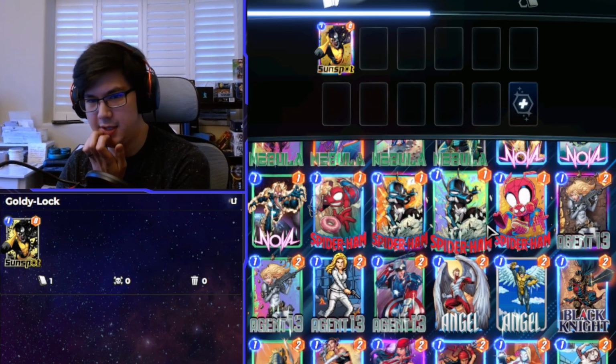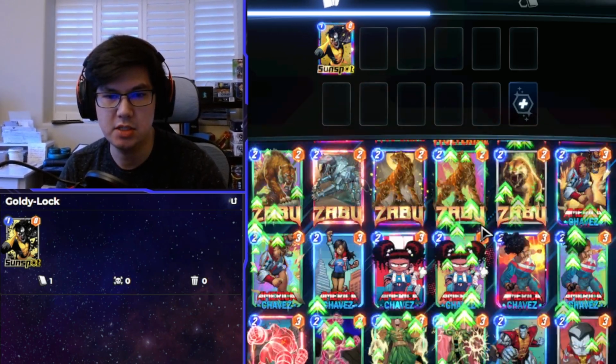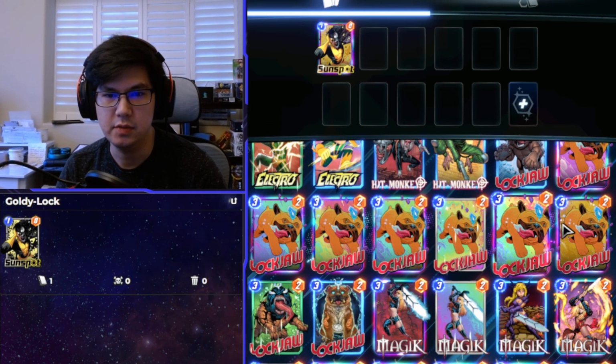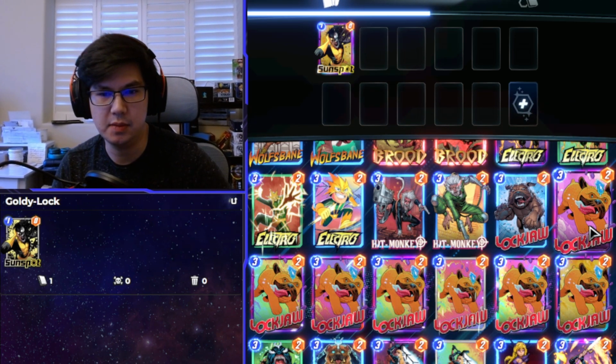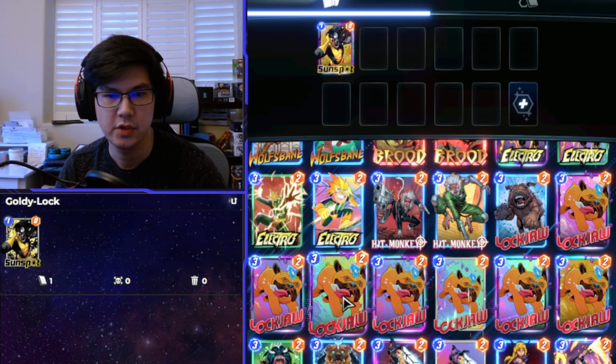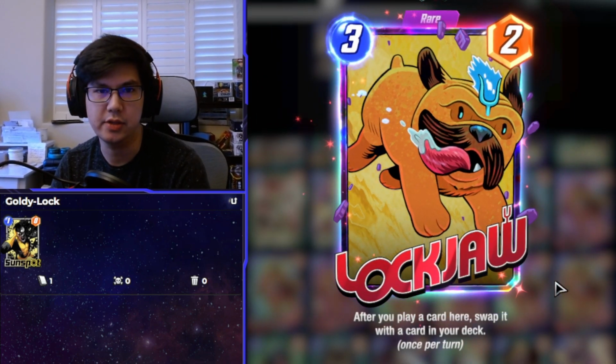Okay. So next we need Mr. Jaw himself. There we go. Let's see, so how many splits did it take me to get Lockjaw? Lockjaw, I think I got pretty quick. So 1, 2, 3, 4, 5, 6 splits. So that's pretty lucky, all things considered.